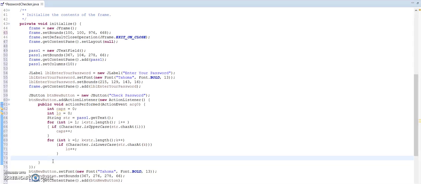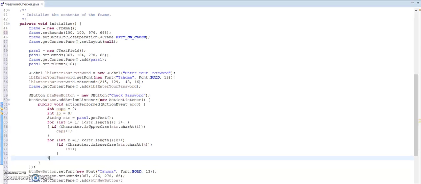Now all I need to do is check that counter, that cap, and see if it's greater than 2. Check low, if it is greater than 2. Check the length, and see if it's greater than 8. If all of this is true, it means it's a good password.